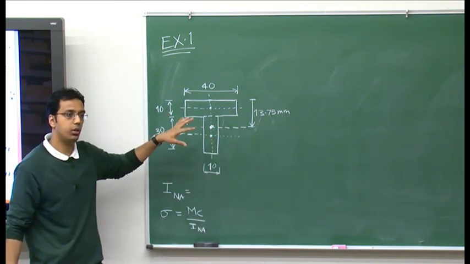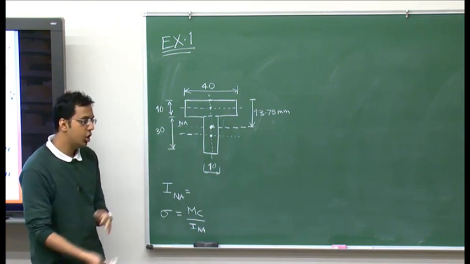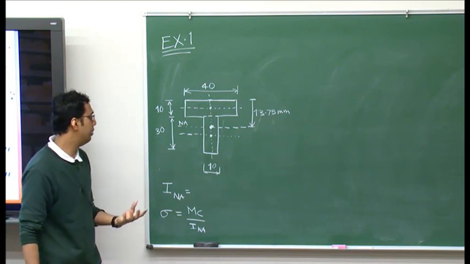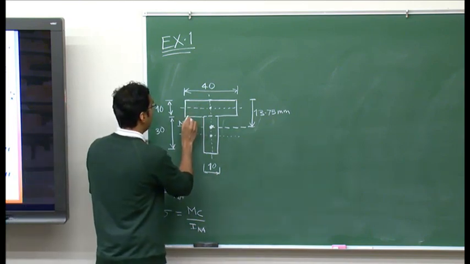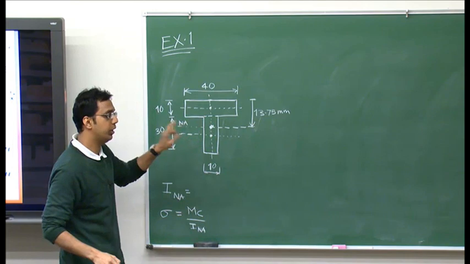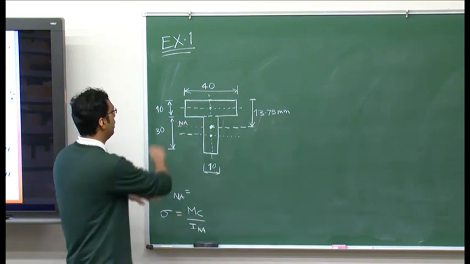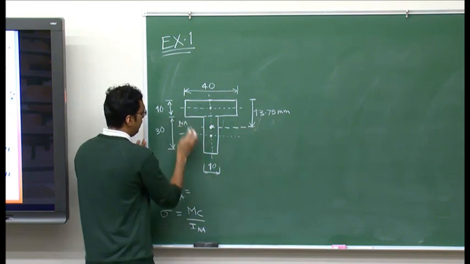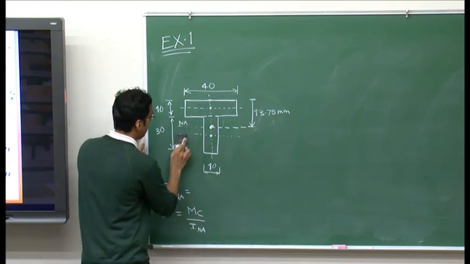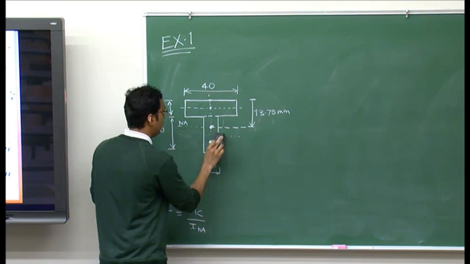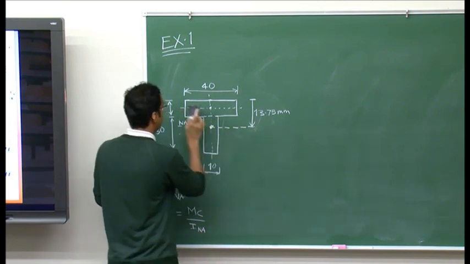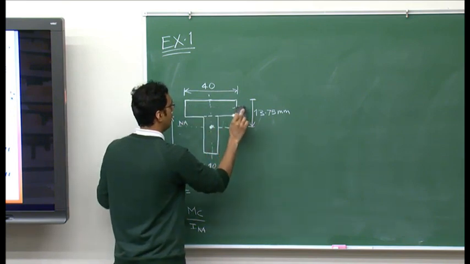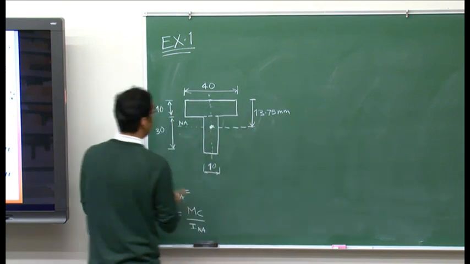So if you solve this problem using the conventional method, we basically have to apply parallel axis theorem 2 times. So to save some time, we are going to use an alternative way to solve for moment of inertia about the neutral axis. For that, let me erase these 2 centroidal axes of the individual areas. Okay, so it looks pretty clean now.